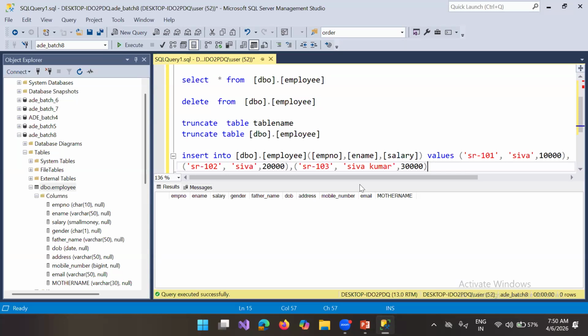For the truncate command, it requires minimal log space.